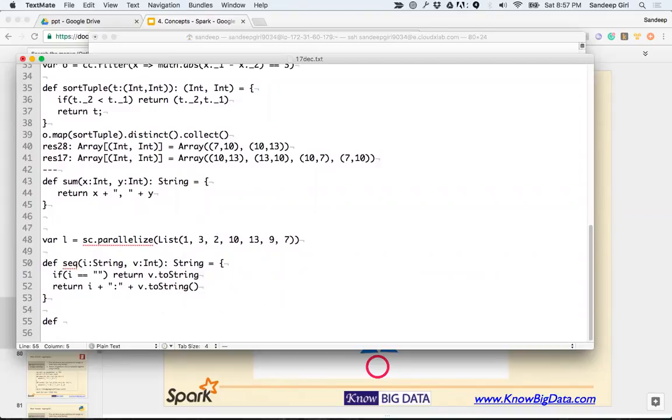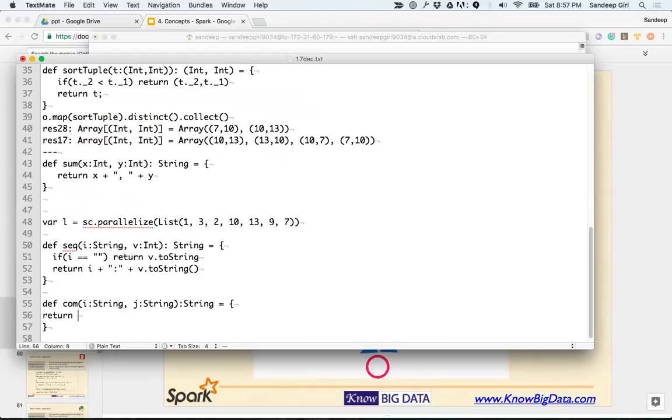Now let's define another function which combines two strings together, which is very simple. I'll say com, we can put whatever name we want, and we can say I and j, again strings, and we would basically return I plus colon plus j.